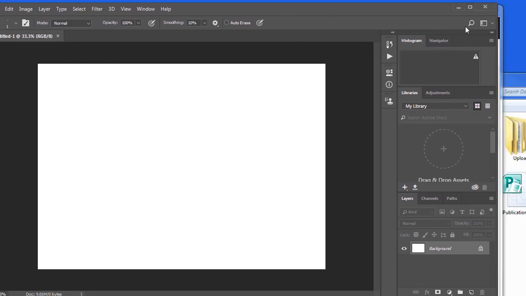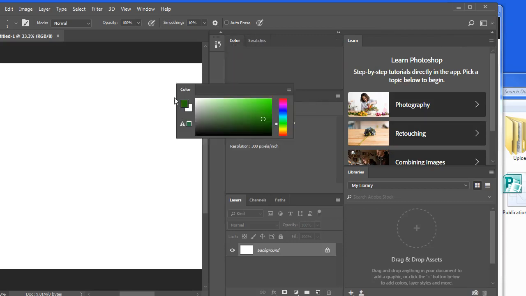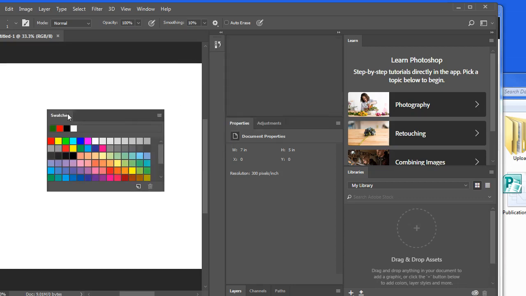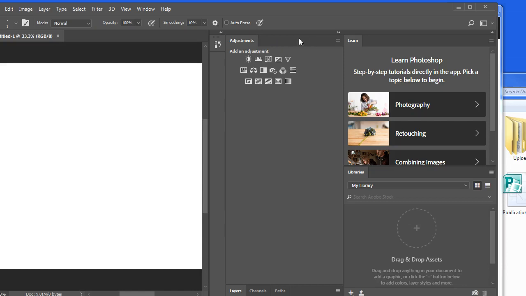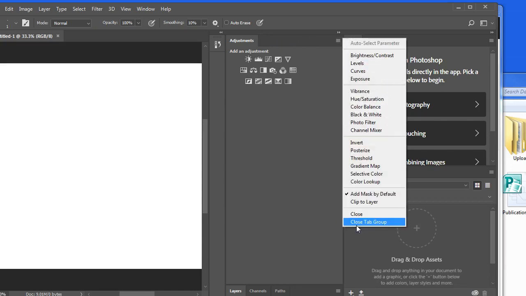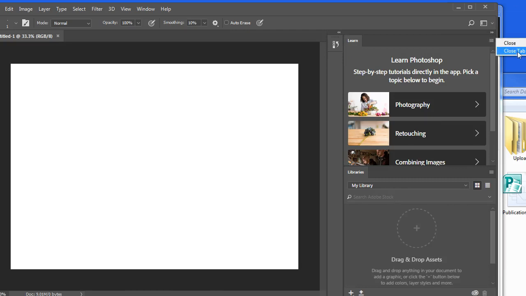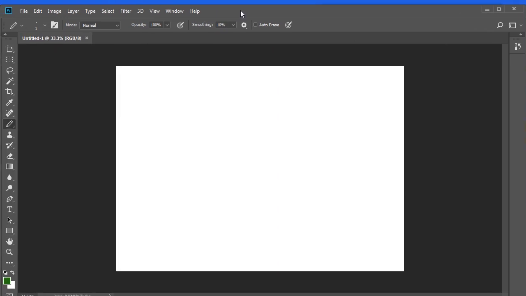So I'm going to go back to Essentials, and what I'm going to do is drag the palette out and then click the X at the top of it. So drag it out, click. So I'm going to take all these palettes out, and I'm going to make things really difficult to work with. So I'm just going to close all these palettes. If you just give me a second here. Here we go. So now we've got ourselves a problem.